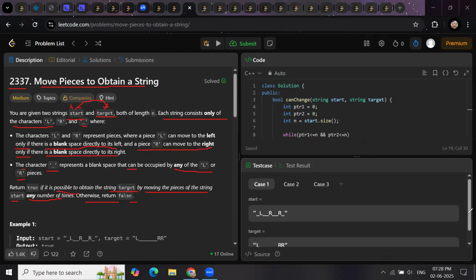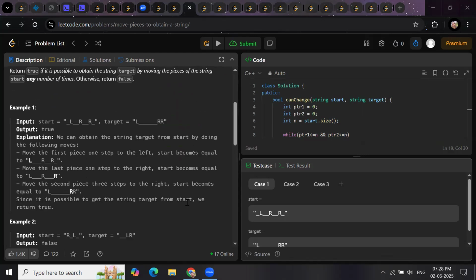So let's see the examples. Start is given as underscore L underscore R underscore R, and target is this. So you have to tell whether you can form this target using this start.